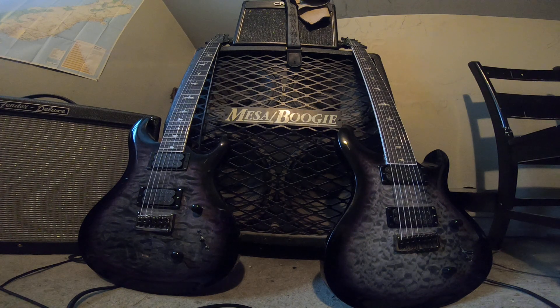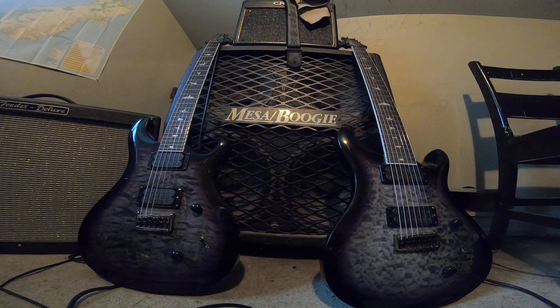Hopefully that gives you a little advice. It is inherently a bad idea to go into debt for instruments because these are luxury items, but it is a great way to be able to get them if you can find a way to swing it and make it manageable. There's no swaying me at this point because I'm already in it and already doing it — that's how I'm going to get my drum kit too. Even if I have to piece it together over a couple of years, maybe rent some components and buy pieces separately — it just takes a little longer, but I'm going to see what I can get away with. Have yourselves a great day.